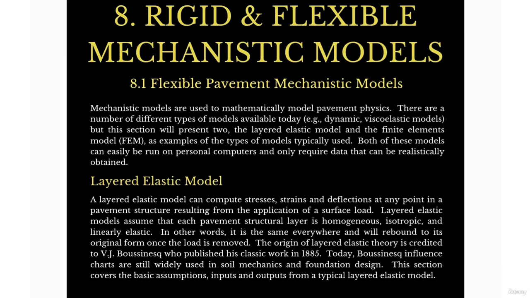Okay, so let's start with the layered elastic model. A layered elastic model can compute stress, strain, and deflections at any point in the pavement structure, resulting from the application of a surface load. Layered elastic models assume that each of the pavement structure layers is homogeneous, isotropic, and linearly elastic. In other words, it's the same everywhere. They assume that everywhere it's exactly the same.